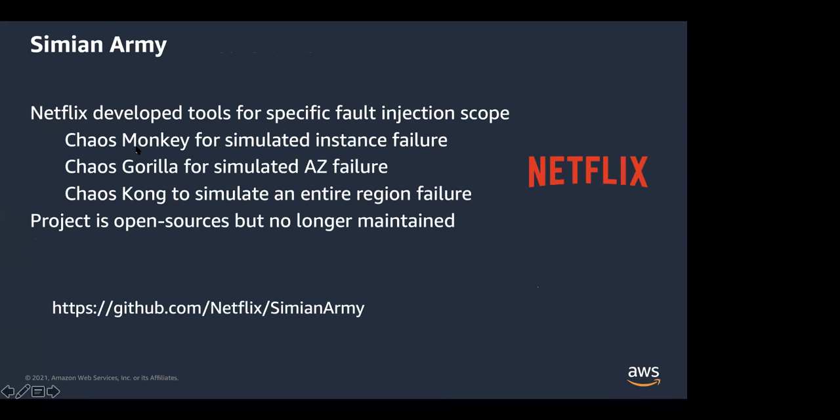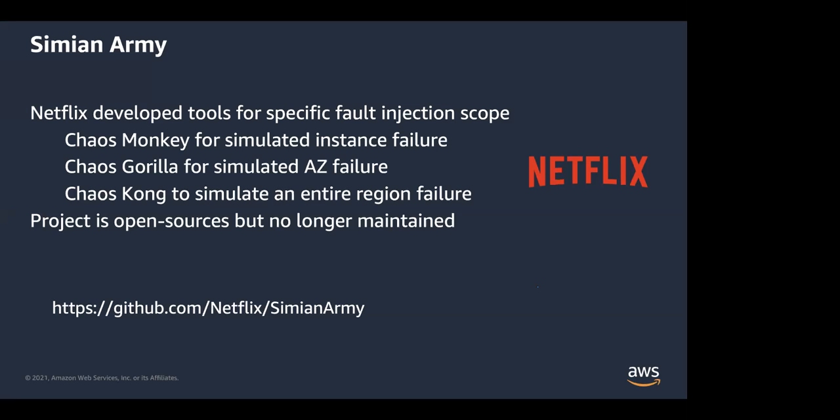So let's talk about carefully introducing or breaking things. I'm sure everybody knows Netflix, and Netflix is very, very famous for this. To them, if you have a situation where you cannot watch their video, it causes a bad experience, and they risk losing you as a subscriber, and that's very, very bad for them. So they want to make sure their environment is as resilient as they can design it, okay? And they started with this tool they created called Chaos Monkey.